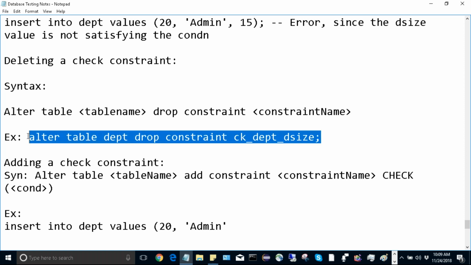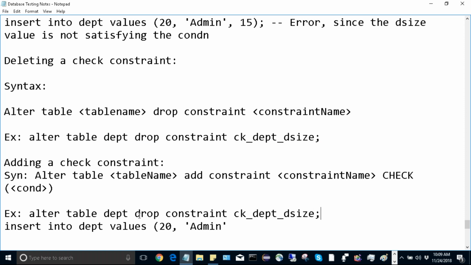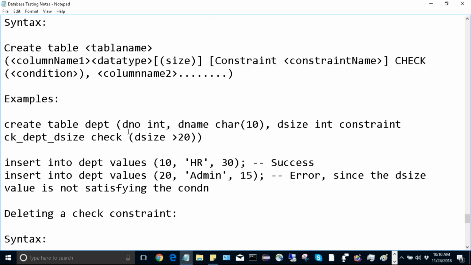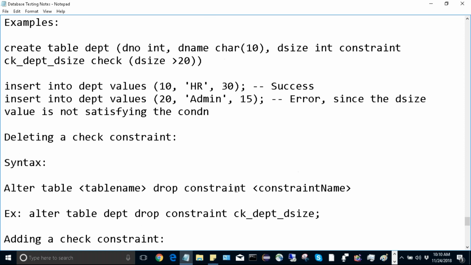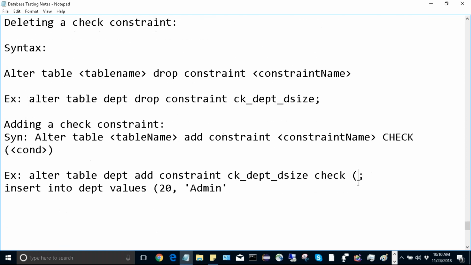So I would use the same thing, but instead of drop, I will use add constraint, constraint name, then check, and the condition I'm putting is d size greater than or equal to 15.